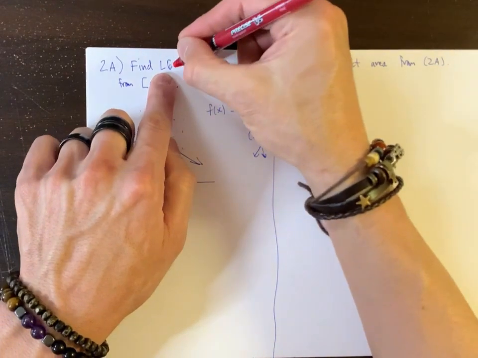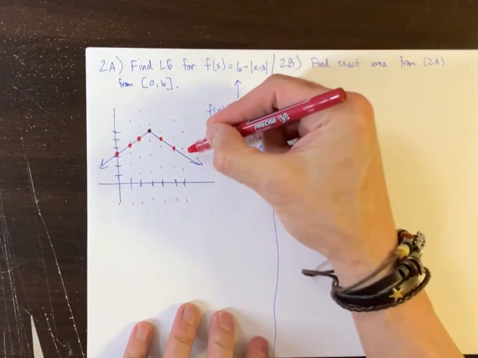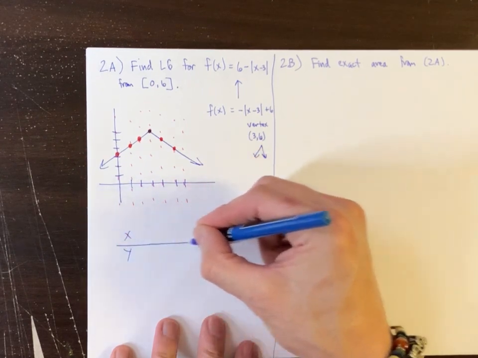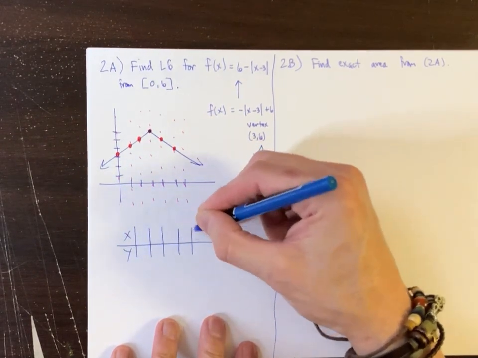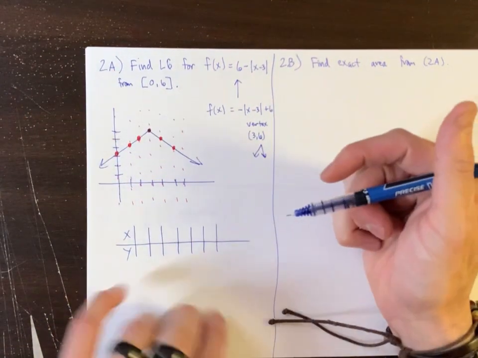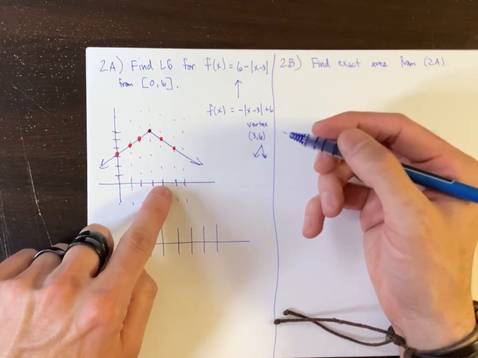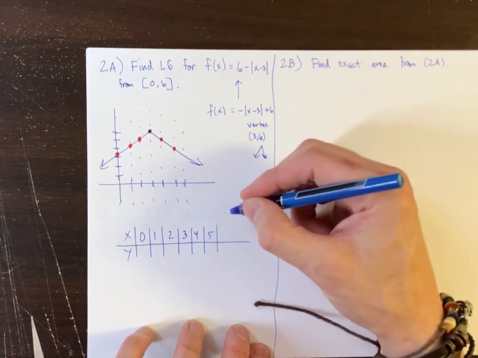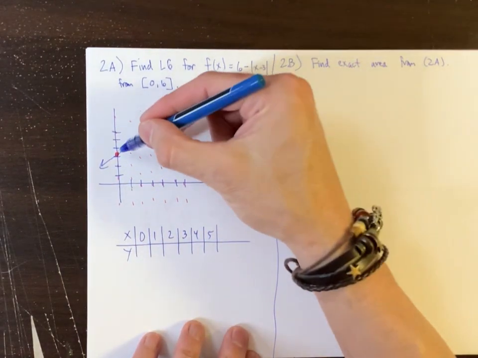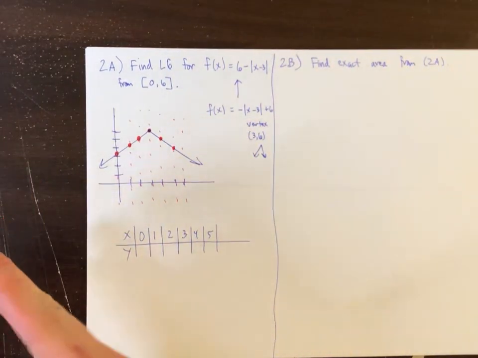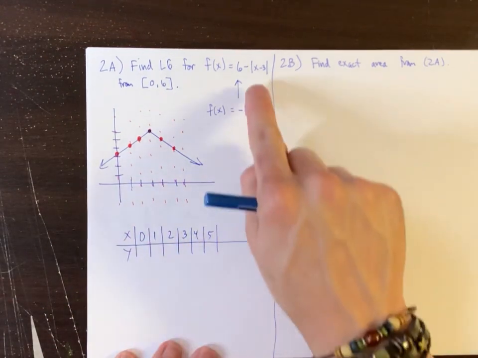If this had said R6, like right, then I would have gone from here. This would have been 1, 2, 3, 4, 5, 6. So that's the left endpoints. And so now what you really want to do is make a table of values. And what you want to use for x is the 6 left endpoints. In this case, 0, 1, 2, 3, 4, 5. Because from 0 to 5, that's 6 items, the 6 left items. Now what you do is you take 0 and plug it in for x into the original equation.